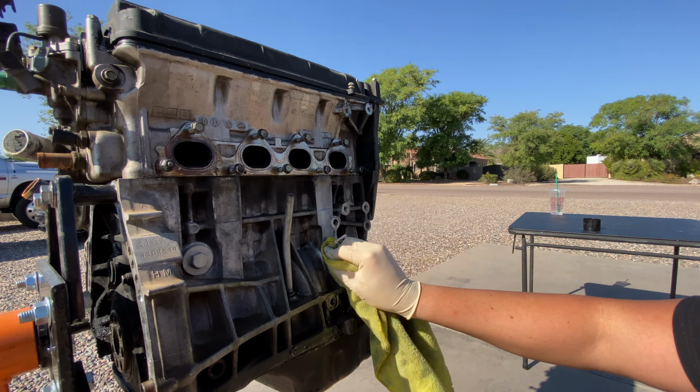So that's that. Now, for example, on the front timing cover area, this thing has had a crankshaft oil seal leaking for sure. I'm sure something else was leaking in here at one point, but this is the stuff I personally like to use a lot. It's a high power brake cleaner. This has that really strong nozzle on it. This is what gives you that real strong pressurized spray to knock off oil.